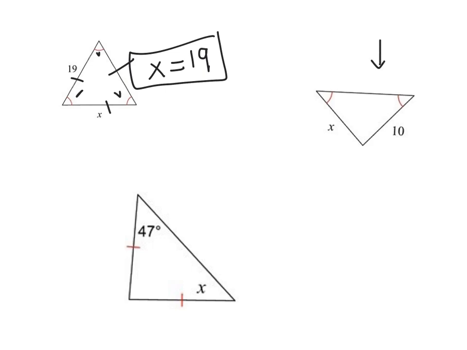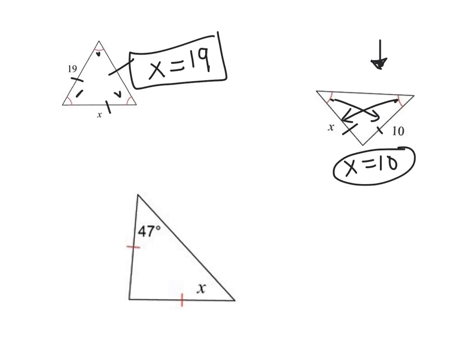For this triangle here, I have 2 angles that are marked congruent, and they are opposite the congruent sides. So again, almost no math to do. We're just using the logic behind the picture. So x has to be 10 in that triangle, and we have an isosceles triangle there.